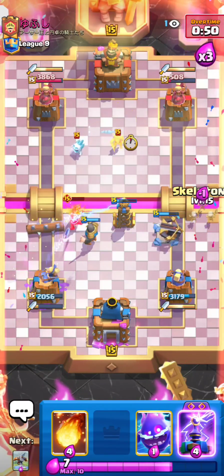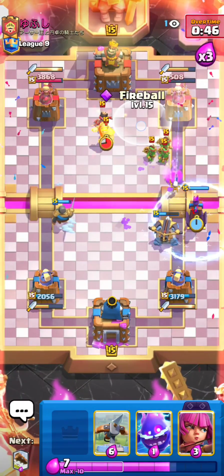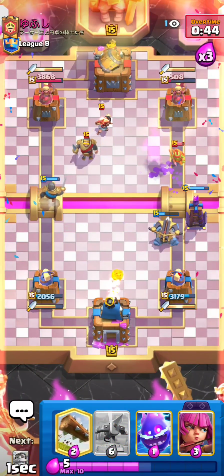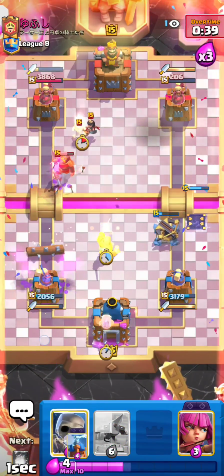Let me Tesla to try and catch something. Yeah, I can Tesla for all of those. The pulse should affect most of the spears. Okay, doesn't do too much, but I'll Fireball again. He's gonna rocket again. I can just get my next Fireball down, and we win the game.